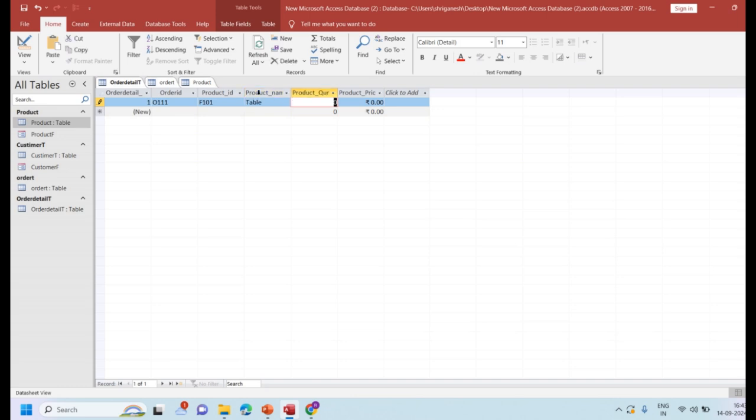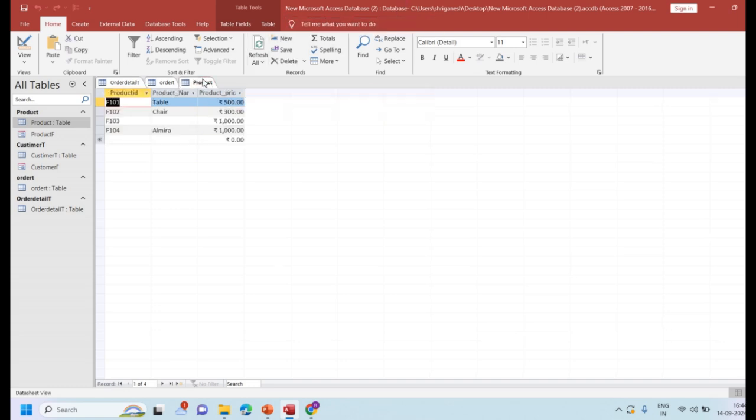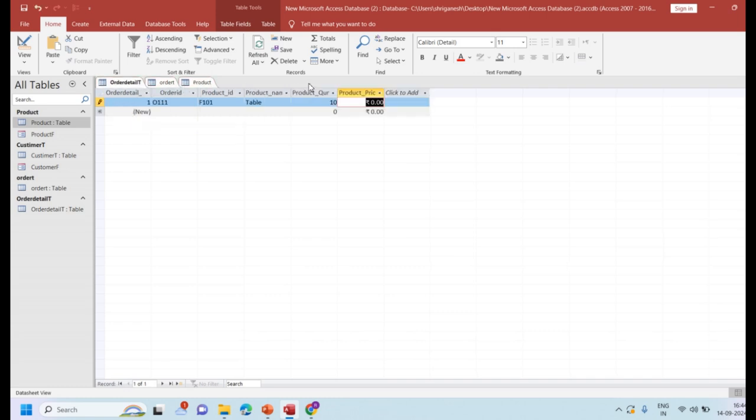And what is the product quantity with us? Product quantity, suppose I say that total 10 number of table sold out. What is the product price? Product table says the product price is 500 rupees. So I just write it 500.